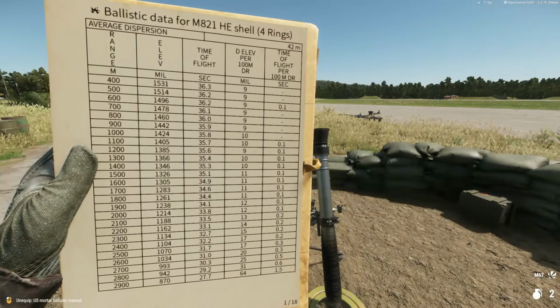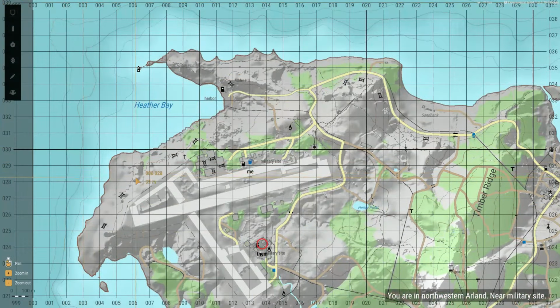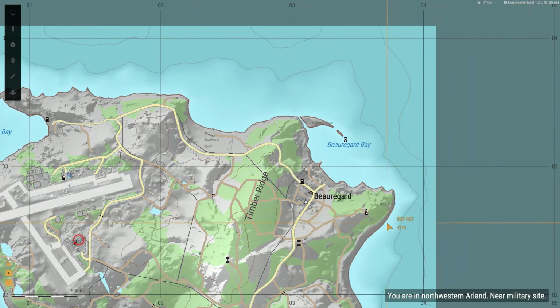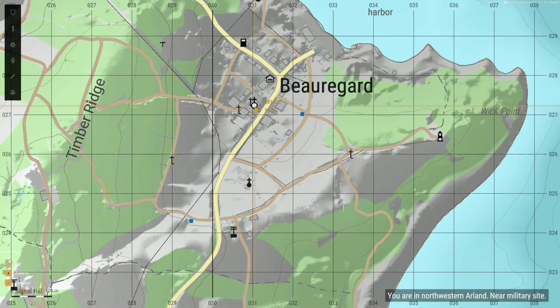But wait, before you do, we forgot to cover one important aspect, and I was saving this for the more long distance shot. If you look next to my arrow there, it says 40 meters. And then if we go over here to our target, it says 15 meters. That is your elevation. And elevation definitely makes a difference when it comes to being accurate.